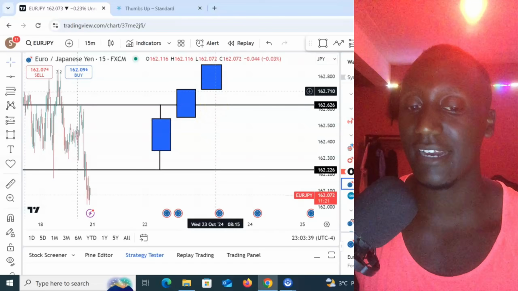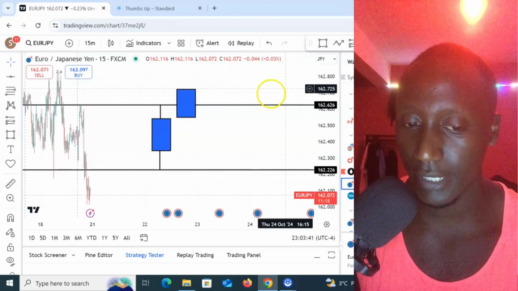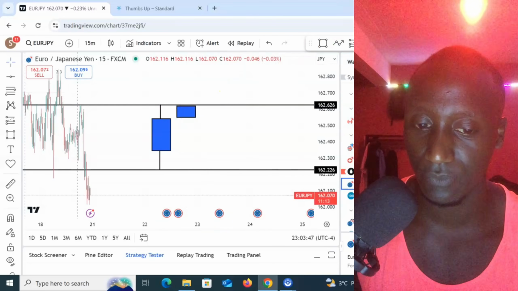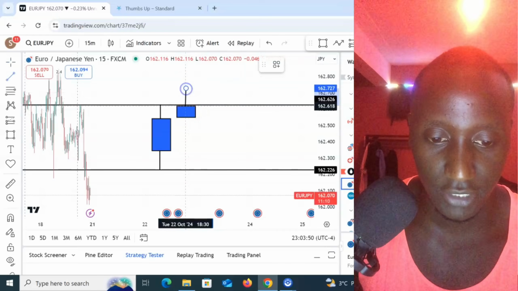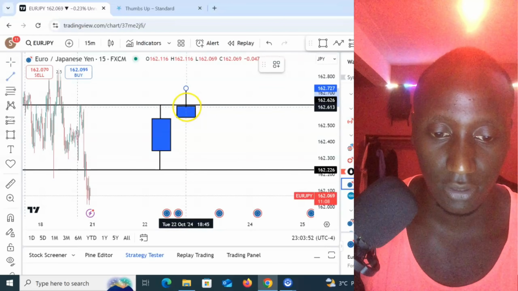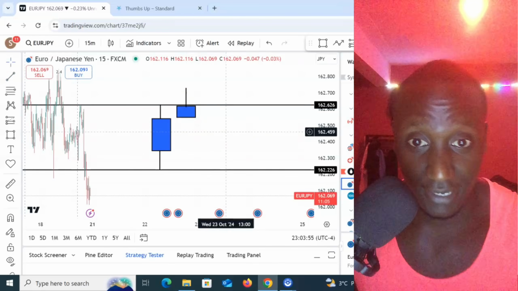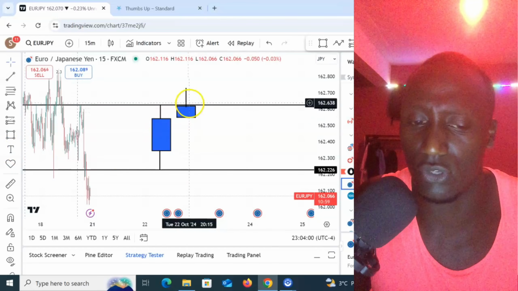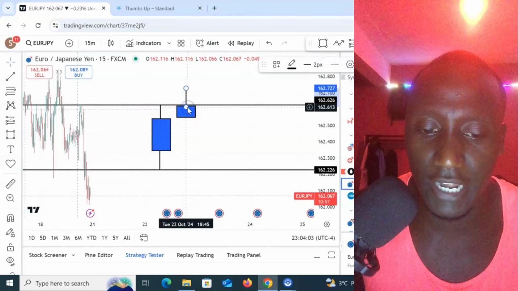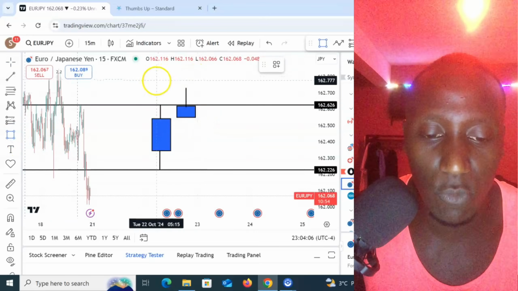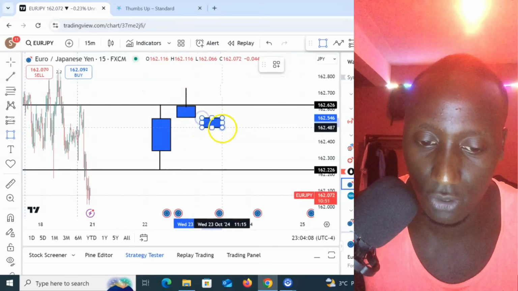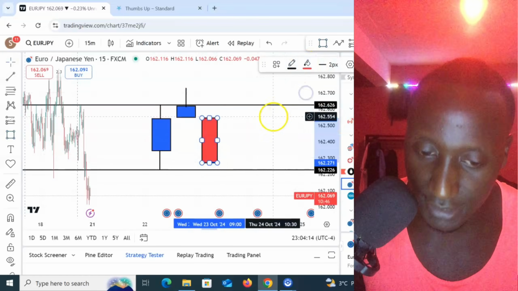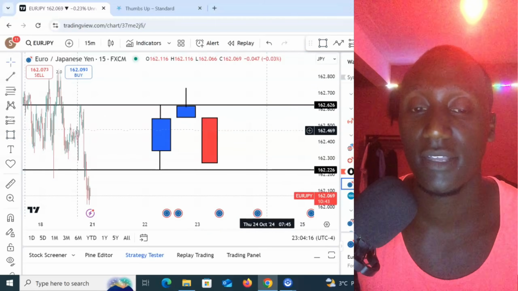Now, what we are interested in is when price breaks out but then closes back inside of the range. So that is what you get. You get a pin and a candle that looks like that. Then our theory is price is not strong enough to close above the high. So there's a very high probability that this is a weakness, and the next candle we can see that weakness continuing, and thus that becomes a reversal setup.